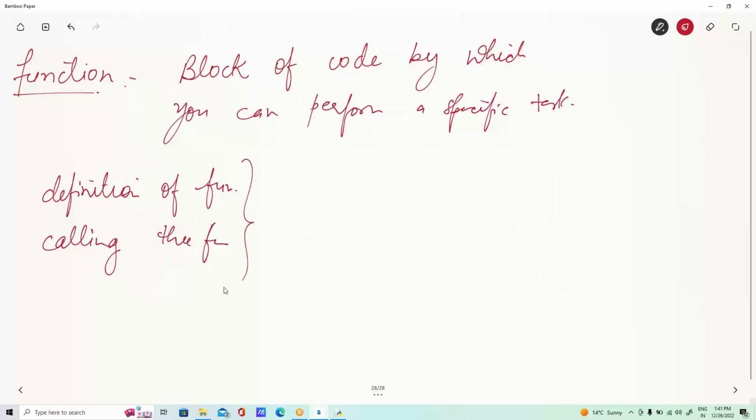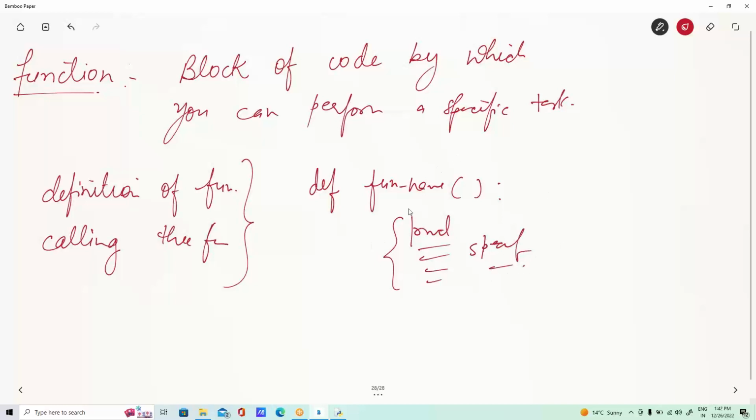Now let's see how we can define all these things in our Python programming. To define a function, we have the def keyword here, def. Then you need to define the function name along with the parentheses. Because we have multiple statements here, we need a colon also. Here you can define some statements. This is the definition, where you can define the specific task of the function which needs to be performed. After that, if you want to perform this task, you just need to call this function by its name along with the parentheses.